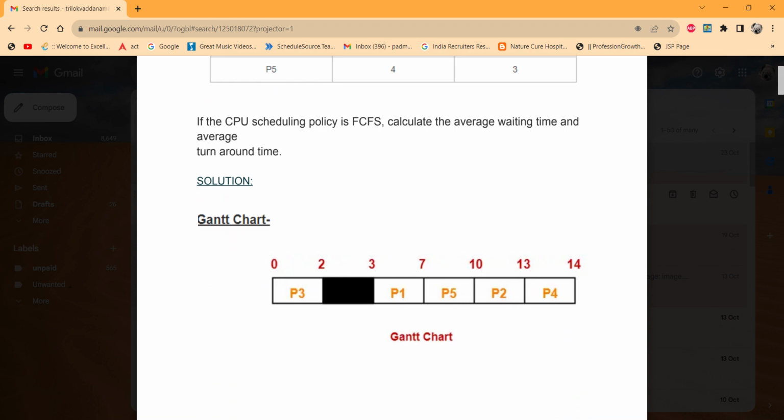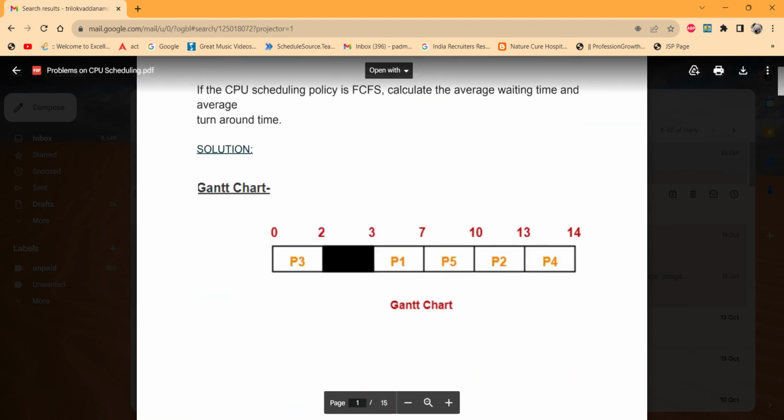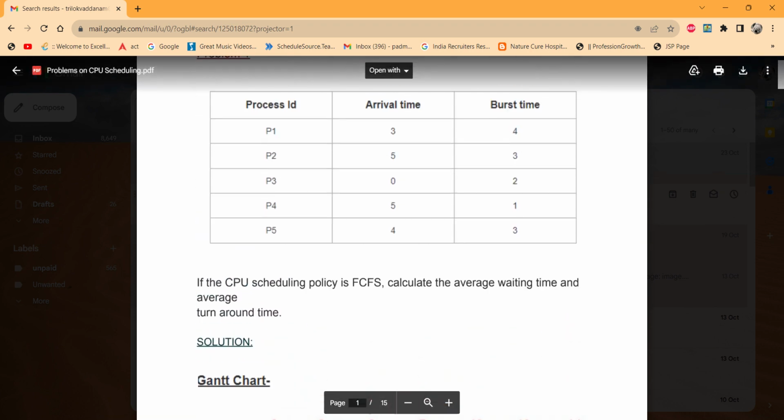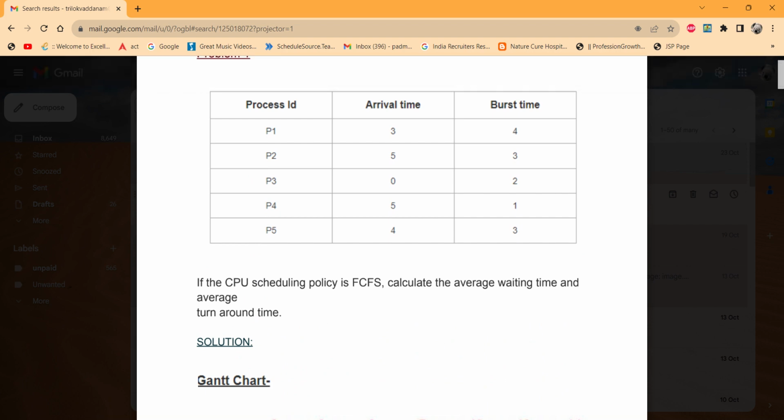Similarly, now let us check at the 7th unit if any other process has arrived. By 7th unit, all the remaining processes will have arrived. Processes between 4, 5, 6 will have arrived. You can see process P5 has arrived at 4, and process P2 and process P4 had arrived at 5.